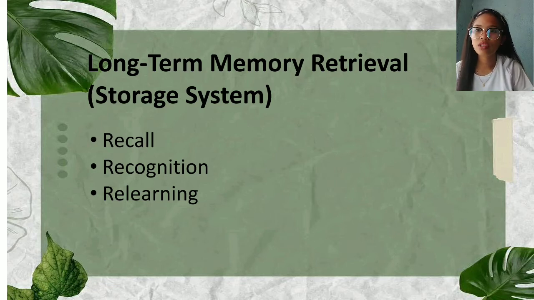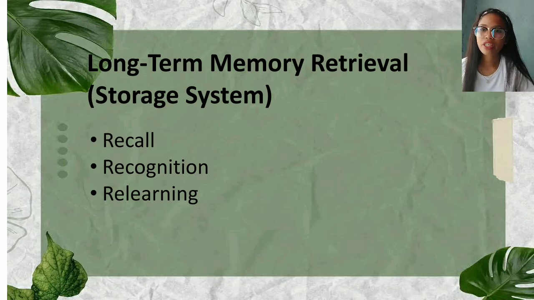Recall is what we most often think about when we talk about memory retrieval. It means you can access information without cues. For example, you could use recall for an essay test. Then next, we proceed to recognition. Recognition happens when you identify information that you have previously learned after encountering it again. It involves a process of comparison. When you take a multiple choice test, you are relying on recognition to help you choose the correct answer.